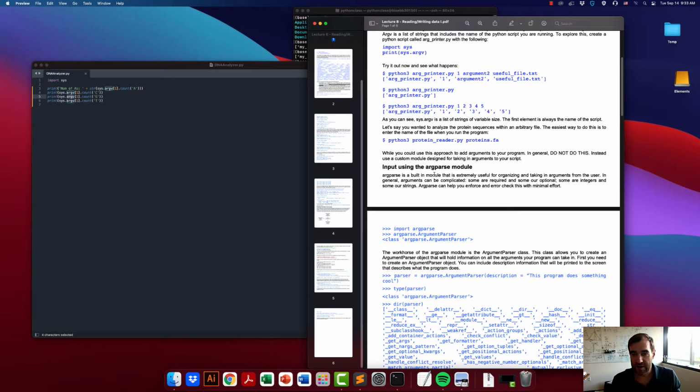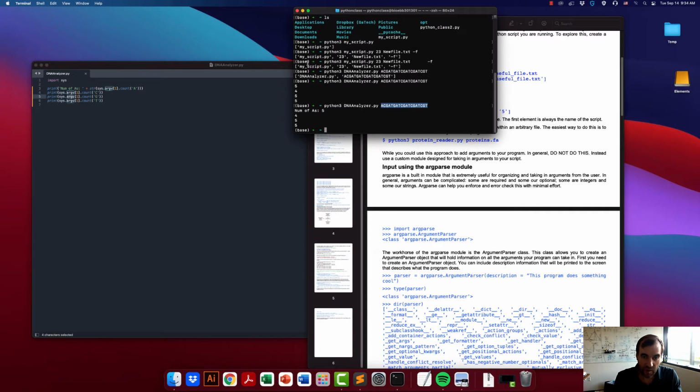So this Arg Parse module is a built-in module that has been created in order to not only take in arguments from the user, but also do all sorts of error checking. So when you create a script, you want to specify this script takes in a single file. And so if the user uses it incorrectly, you want to have some sort of error checking. So what do I mean by that?